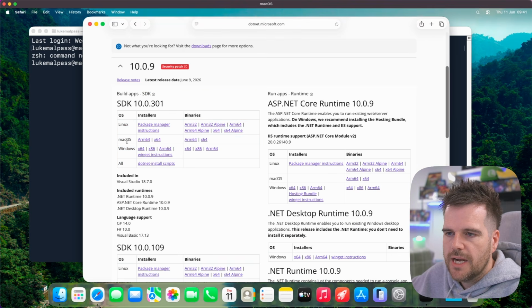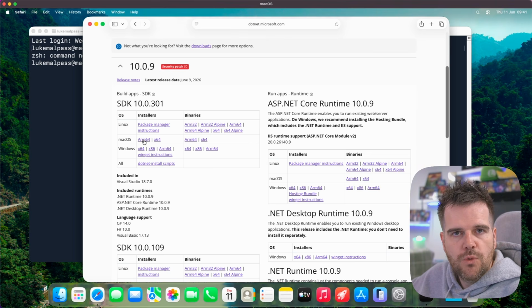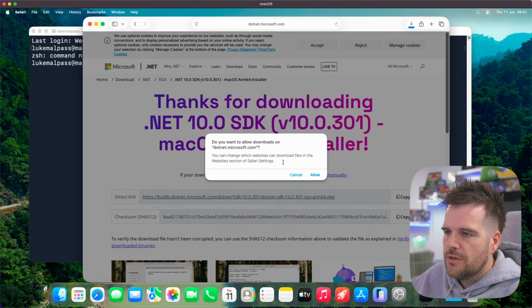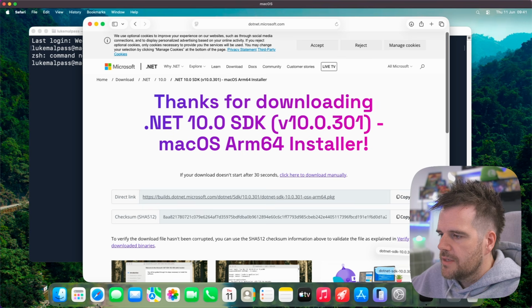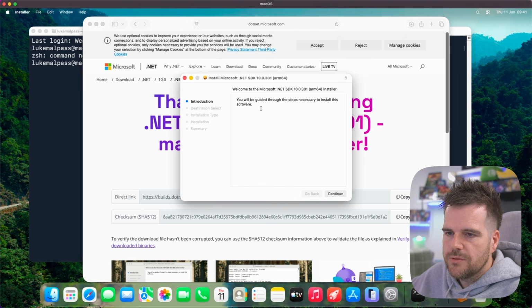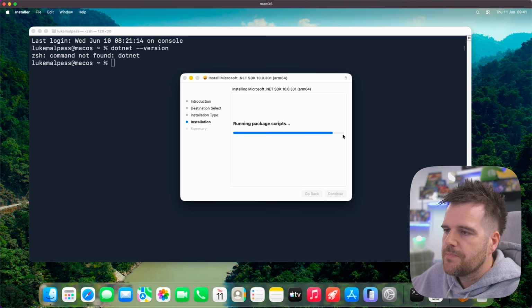In this case, we have a Mac, and you have ARM64 or x64. x64 is if you're on an older Mac that's running Intel chips, for example, but if you have a Mac newer than many years old now, anything from the M1 era onwards, you will be based on this ARM. So we'll click the ARM install, allow it to download, and we should end up with a file. You can see it's downloaded twice here, but we can ignore that and install once. This is the same for every system, Windows, Mac, Linux, they're all basically the same steps.